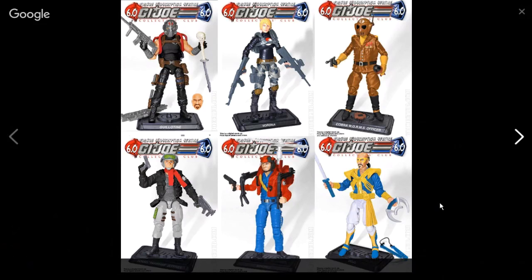So he was bald, had the removable eel-esque mask at that point, and he was based, if I remember, on an already existing body of the Cobra Coils, which was like a motorcycle driver from the Valor versus Venom era. And Guillotine didn't really show up in anything until the end of the Devil's Due G.I. Joe America's Elite run, when they did that World War III crossover, and they introduced the Plague there.